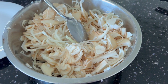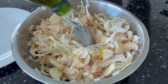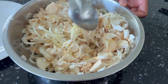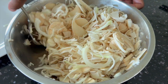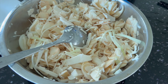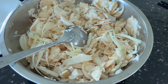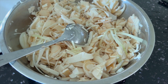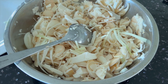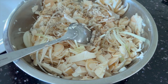Okay, we add a bit of extra virgin olive oil. Not so much, just to give it a bit of a flavor. We add a bit of salt just to enhance the flavor again. Bit of vinegar. Not too much. Bit of pepper. And we stir it again.